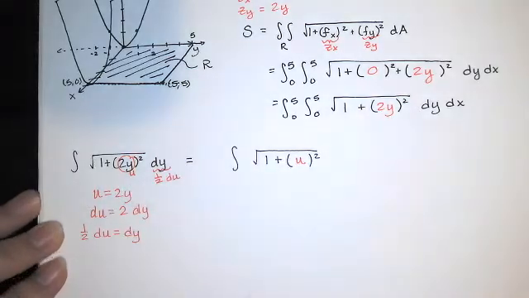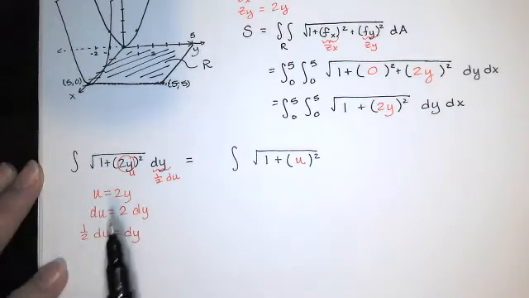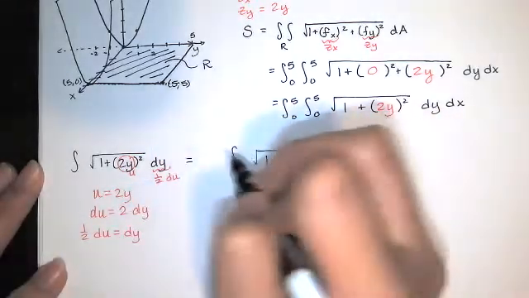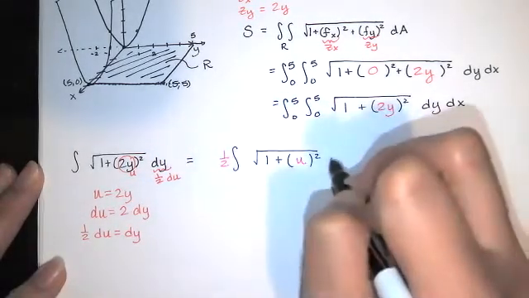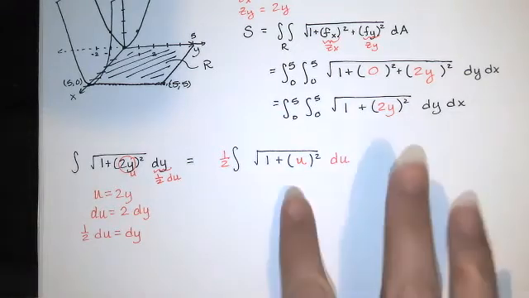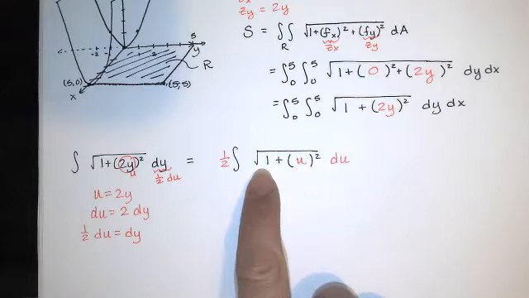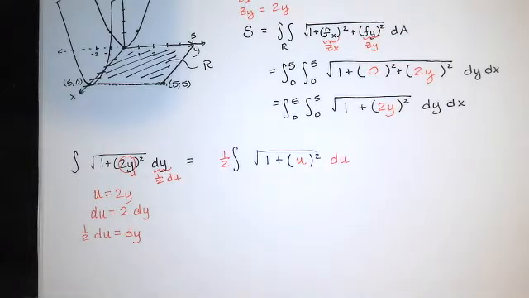Remember, when you're doing a u sub, you're basically replacing everything with something else in terms of the new function u. It's a literal replacement. Instead of writing dy, we're going to write a 1/2 times a du. Okay, and again, we don't have a basic rule for this, but that's a u squared plus 1 squared. So we can use a trig substitution with u equals a, which is 1, times tangent of theta.